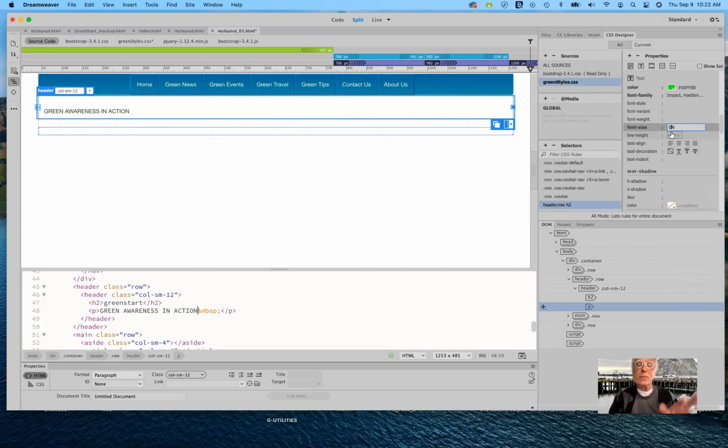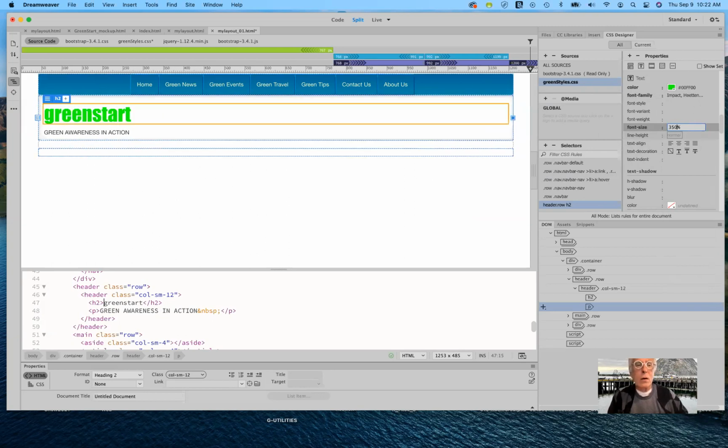So 350%, which is what we're supposed to change this to, on our large computer screen is going to be different than 350% on a small screen. So that's what I'm putting in here. I'm going to go ahead and hit the tab key and notice that I've changed the size of it.